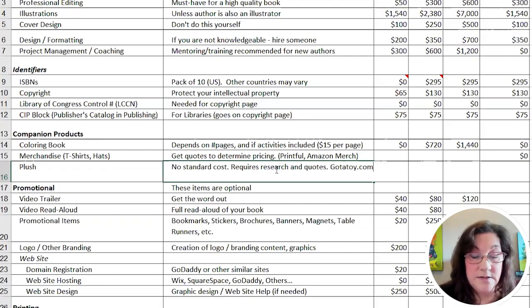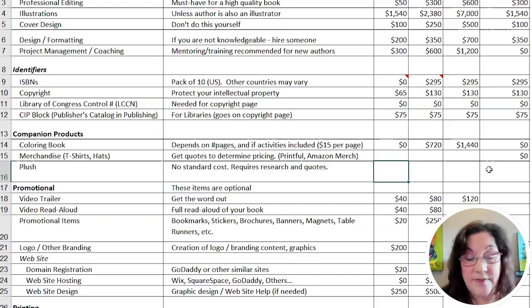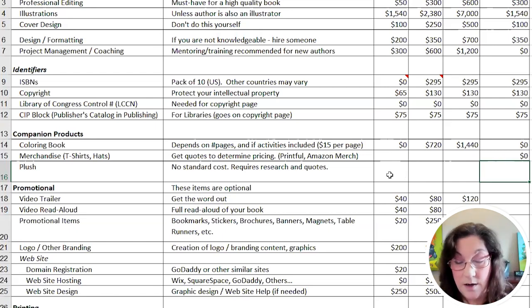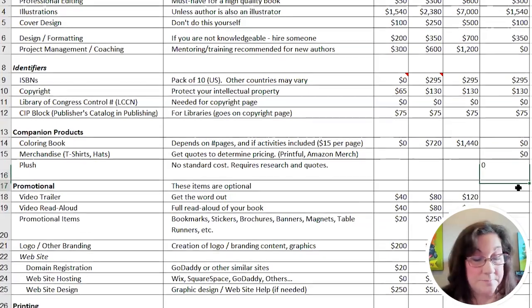Gotatoy.com, I believe it is one of the ones, and I'll get the actual web reference and provide some additional information for those that want it. And I didn't put the details there because it varies based on the number, based on the complexity of the toy, how large it is. And I'm not going to order a toy with mine, so I'm going to put $0 for that.